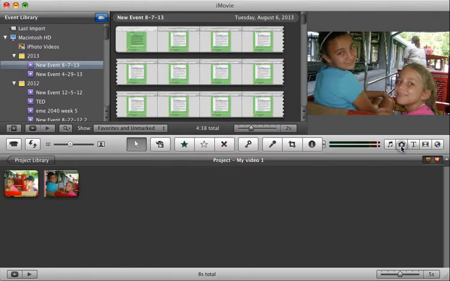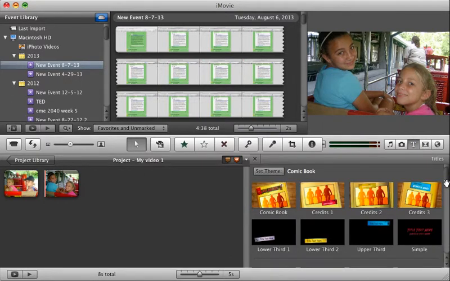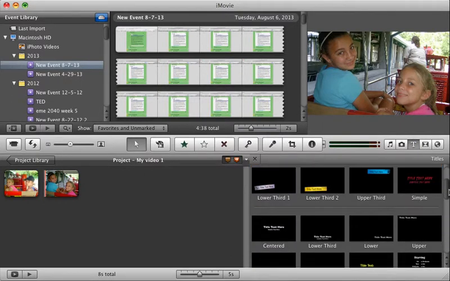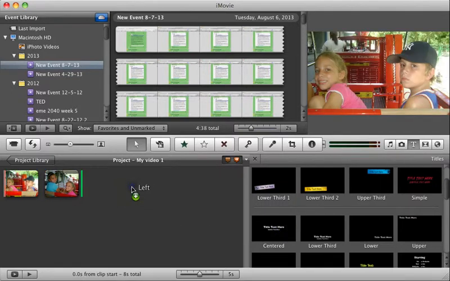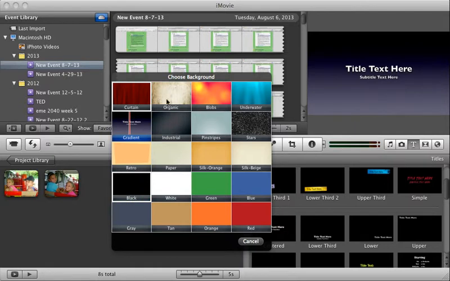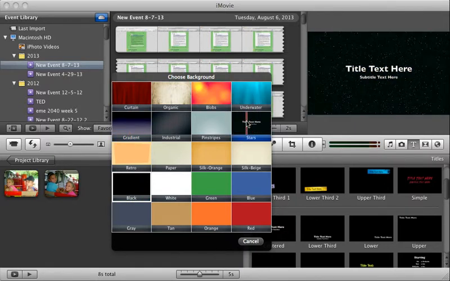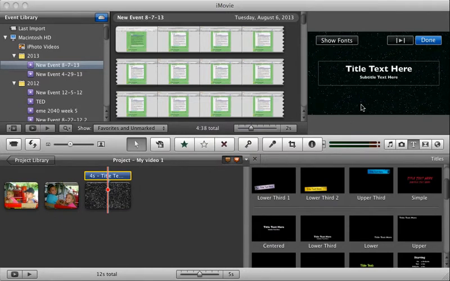then I'm going to close that, and I'll add a text to my movie, and I can give that text any color I want. I kind of like the sparkling night. And then you click in the screen where it says title text here, click. And you'll add your own text. You can change the font, but I'm just going to leave it, make it very easy for myself. And then I'm done with that.